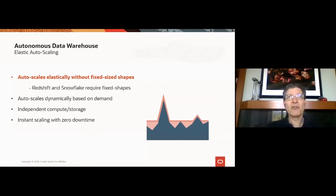And then we also let you, of course, manually, if you know your business is going to do some huge processing run at the end of the quarter that needs 40 CPUs, you can go in there on the console, just rev things up from 8 CPUs to 40, run temporarily with that, and then go back down when that workload is over. So the bottom line is elastic auto scaling drives down costs tremendously beyond what the other vendors are able to do.